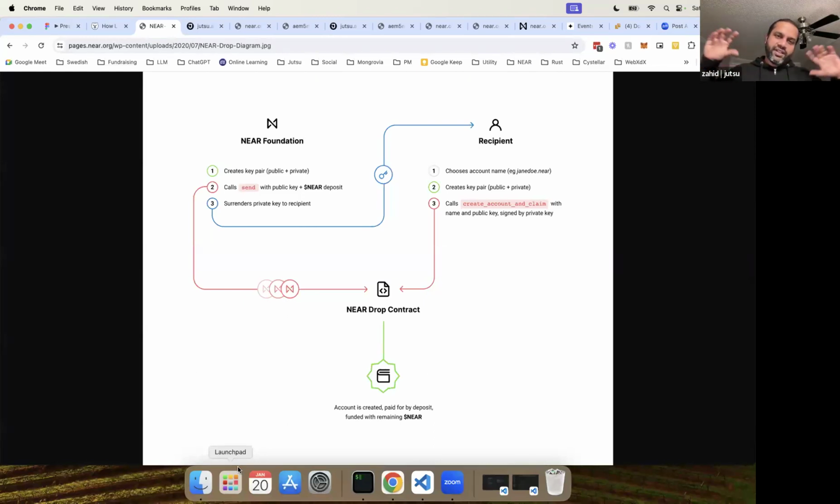At a very high level, different blockchains have different account models, but specific to Near, Near has multiple access keys. You can have a key pair, a public key and private key pair, associated with a full access key.